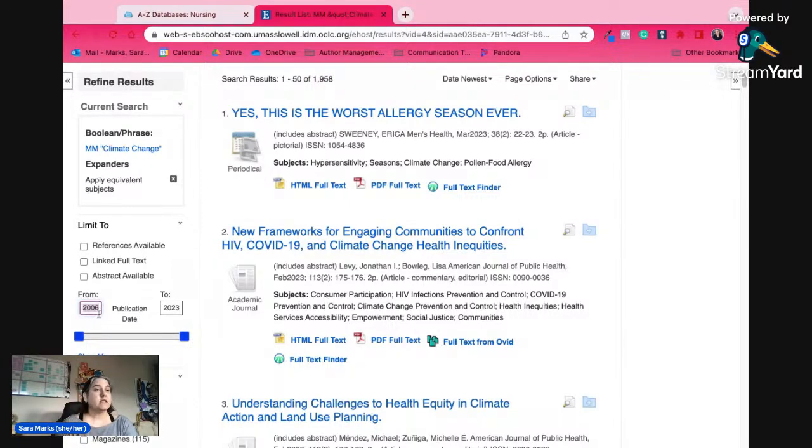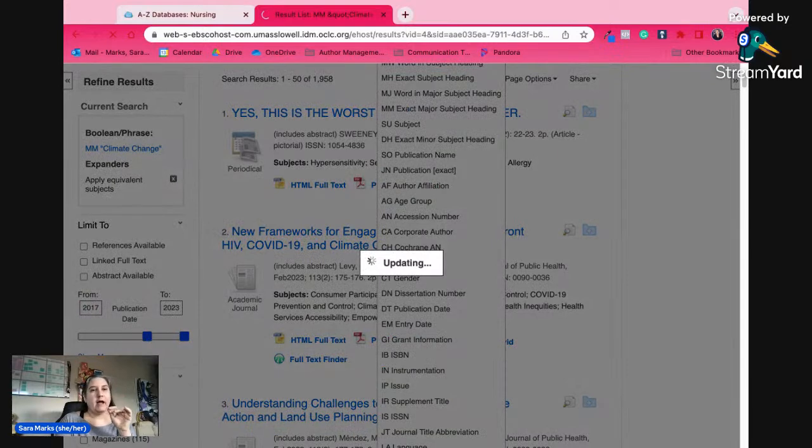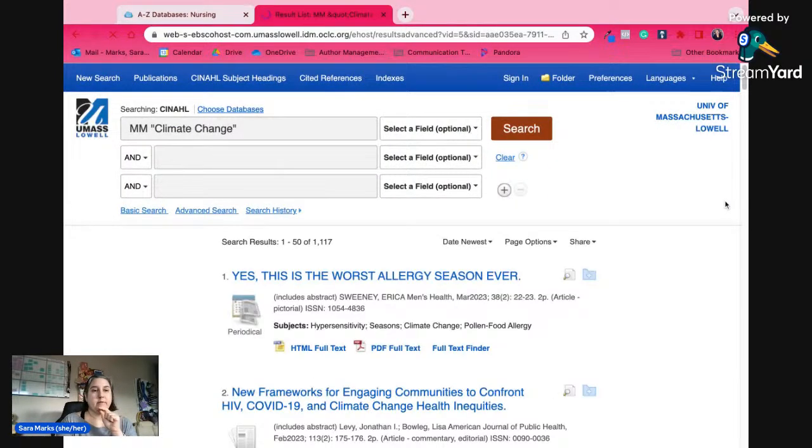Currency. You can see this doesn't go back too far, but 2006, for many of you, you were too young to know climate change was a problem, or you were just learning climate change was a problem. We talked about at the very beginning, we like a 5-year frame for currency. But if you are at the beginning of a year like now, that 5-year range, you would limit yourself if you only looked at the literal 5 years, 2023 to 2018. So I'm going to do 2017 to give myself a little more of a push. And then I'm going to see what my new set of results.